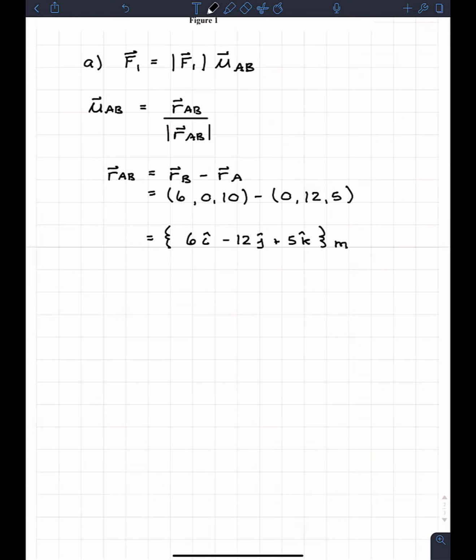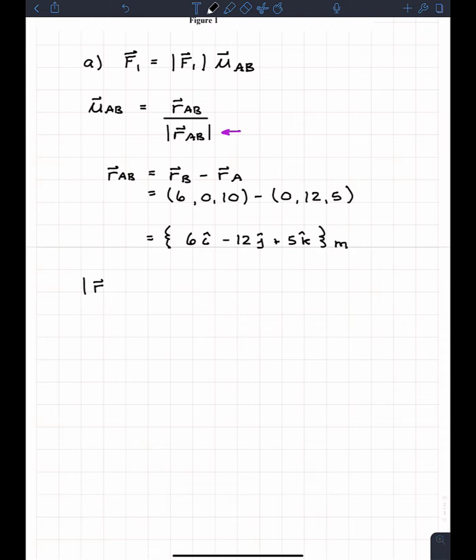Similarly, we can use this position vector to find the magnitude of the position vector. Because remember, that's kind of the other key. I'll put a purple arrow. That's the other key to finding the unit vectors. We also have to find the magnitude. But you guys already know the formula for that too, because in 3-dimensional vectors, it never changes. And actually in 2-dimensional vectors, it also never changes.